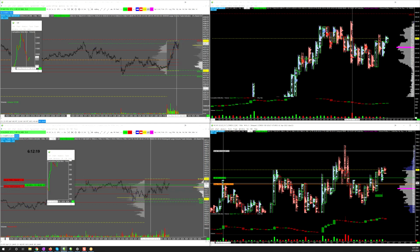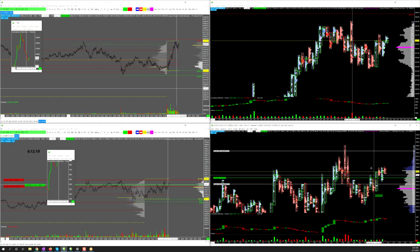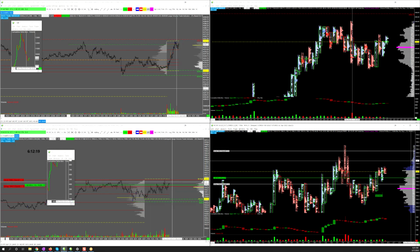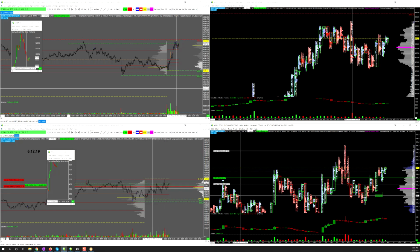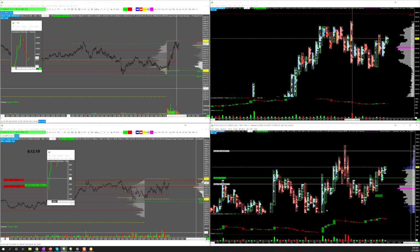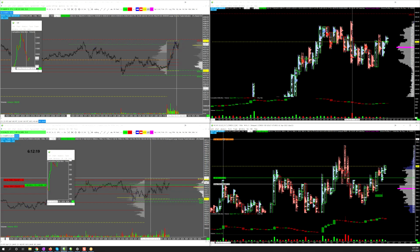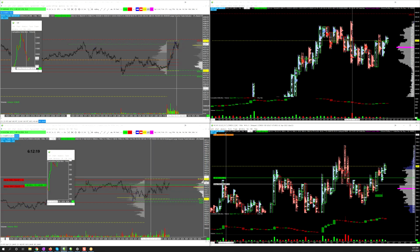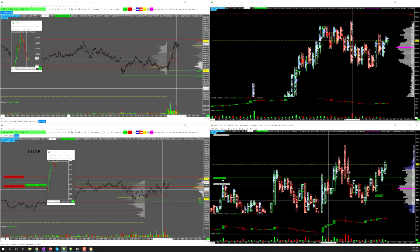And now I need to prove that these shorts are in fact trapped by this area holding and moving up now. This is fairly thinly traded, which is somewhat, you can say this is an unfair price up here, but I just feel like we are likely to come back up and retest this area. A likely move to the 50 round number makes sense, but I'm going to really watch it close and see how we handle this high tick here.